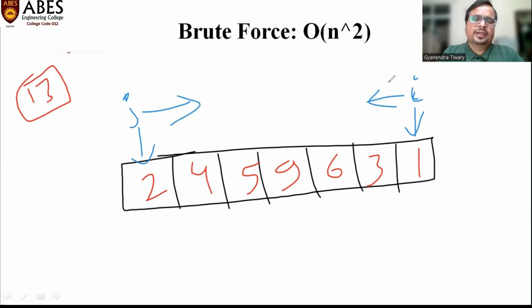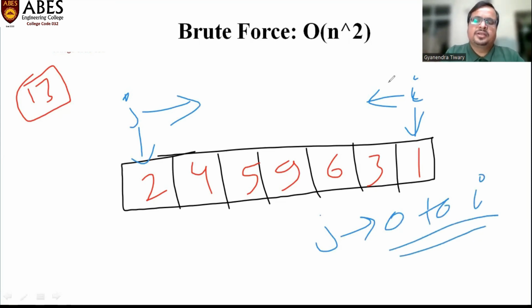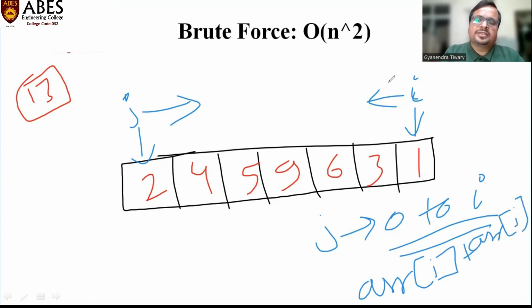So we'll be running j every time from 0 to I, wherever I is. And every time we will add these two costs, ARR of I plus ARR of j. If this addition, I mean the cost of these two flavors, equals the total money they have pooled, then we are done.